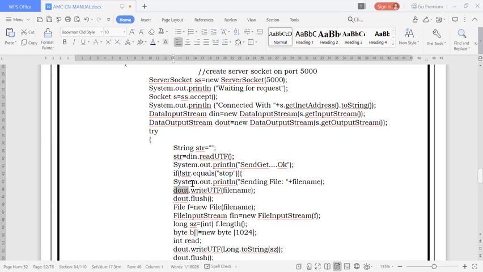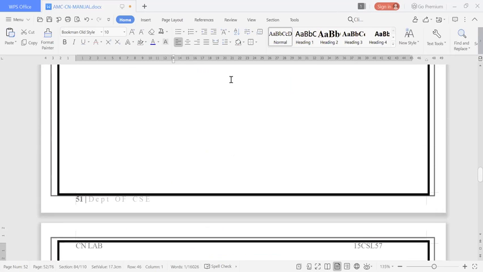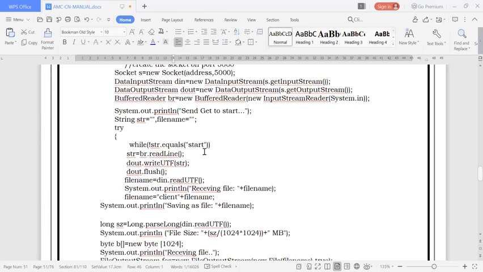Okay, so at that time you can see how I'm going to write it. Here you can see the same thing, the try method, while this one is equal to start. As I have written start, you have to write start. If I have written A, you have to write A. Whatever you have written inside your program, that value has to be written in your command prompt or your terminal. Then in the next line, you are going to read the line.